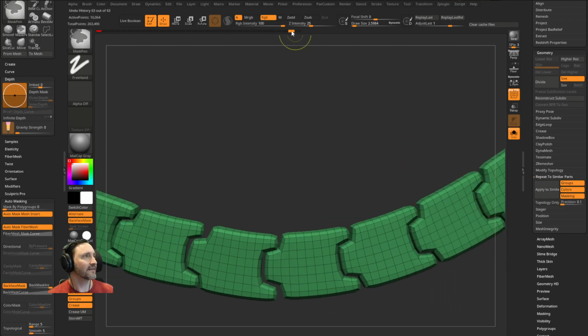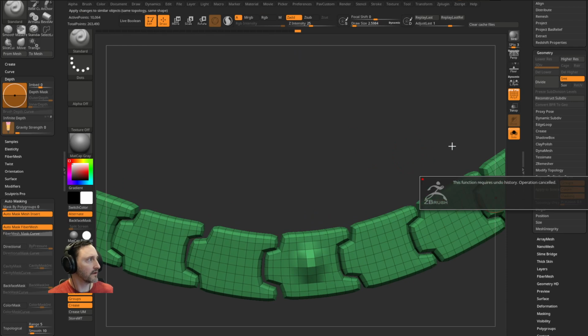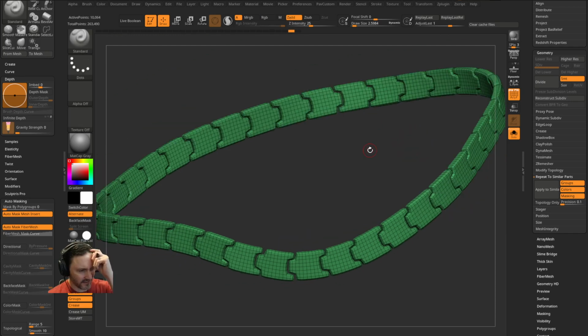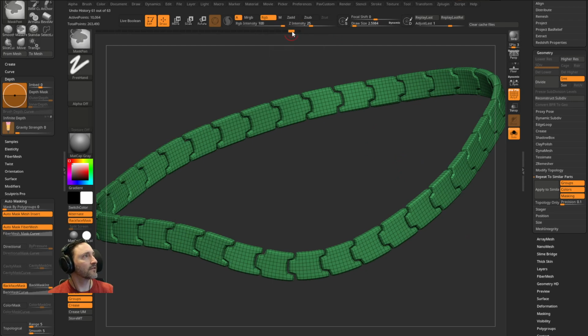What is it? Is it masking off? Is it this one? Requires undo history. Oh, that's right. Okay, we'll go latest. So I'm going to store this point in undo history, and then I'm going to sculpt on one, apply similar, just these three.